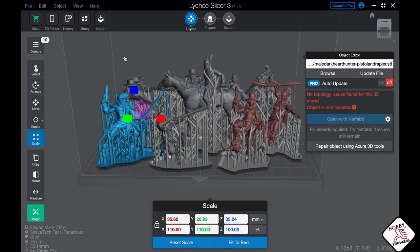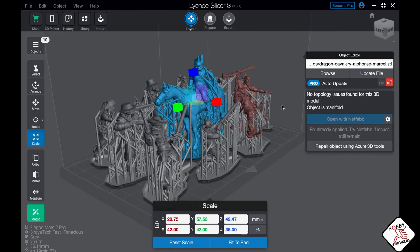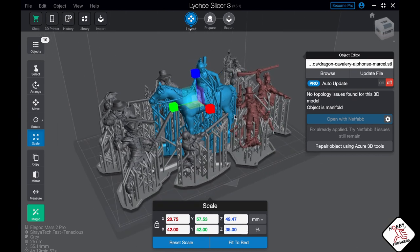Well, let me clear this, re-import just one mini, probably the mini I just had in Meshmixer, and I will show you the different technique. Oh, and by the way, the horse is actually huge to start with. So it's 35% height only from the original file, but I kept 42% again to make him a little bit chunkier to fit better with the North Star figures.